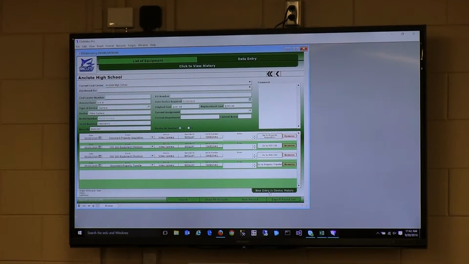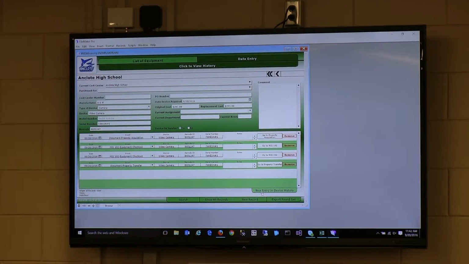Like, what happens when it's time to dispose of the item that we no longer can use? Now, the disposal piece is actually done in Munis. So, Bill will come and explain to us what that means in Munis. But before we get there, you do access the form for the attachment in Munis here. So does that make sense? Okay.